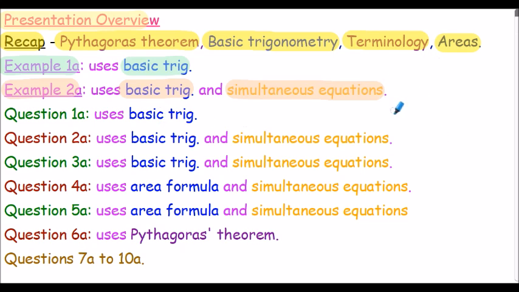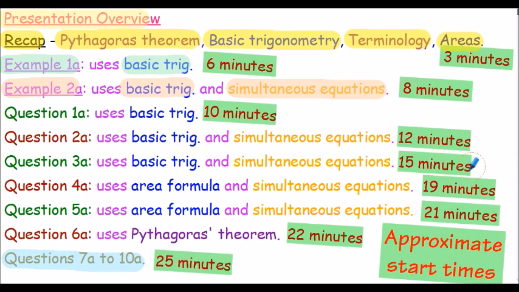And then we have questions 1a through to 6a for you to attempt at your own pace, although the full worked solutions are shown. And finally, questions 7a to 10a are left for you to attempt at your own pace and to develop your own solutions. And here are the approximate start times related to the various sections contained within the presentation, but please note that these times are rounded to the nearest minute.